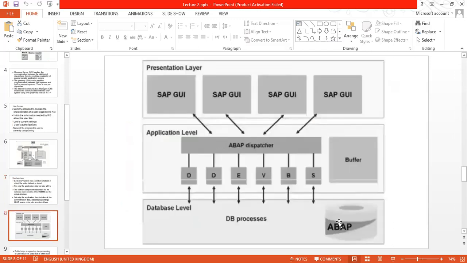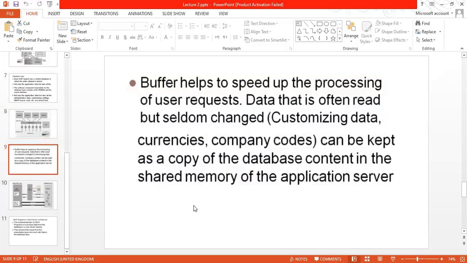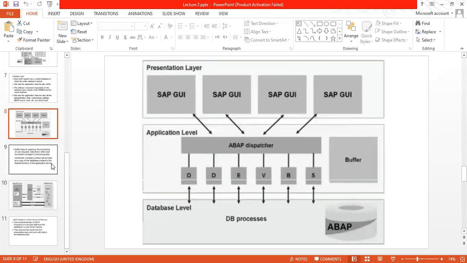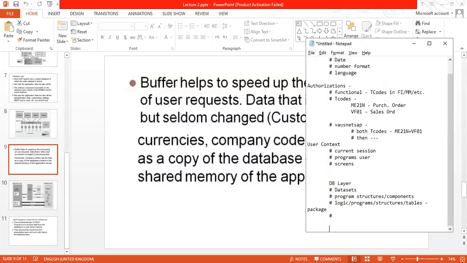So in the database, of course, the work processes work between application level and database level, and various job queues are handled by the dispatcher, and this is how the SAP landscape is distributed. So buffer, as we have seen, there's a buffer, a storage where it handles all user requests like currencies, company codes, customizing data, which can be simplified as what it does.